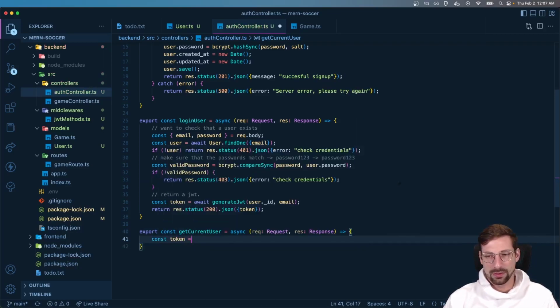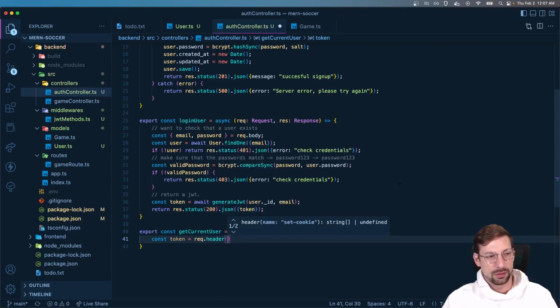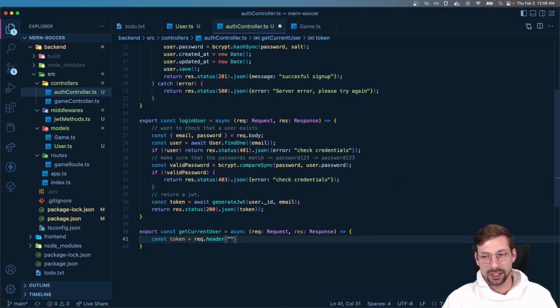Okay, so now the token, we're going to have to pass a token through the headers from the front end or Postman or whatever, in order to make sure that our API is able to read the token.